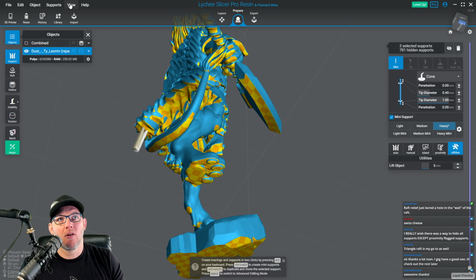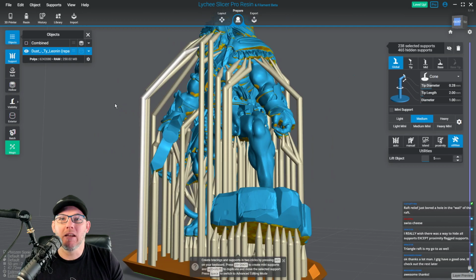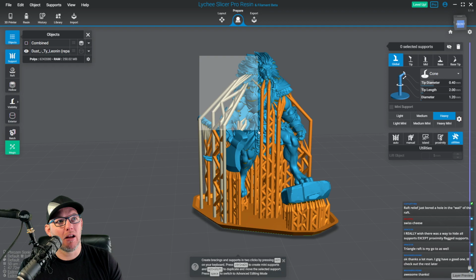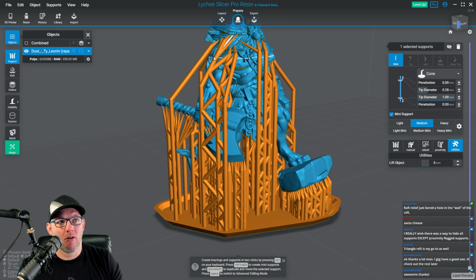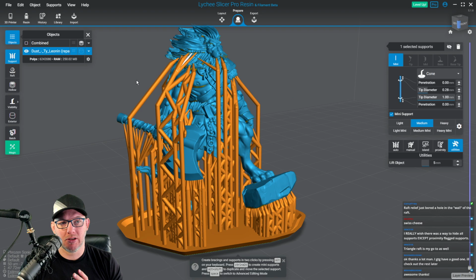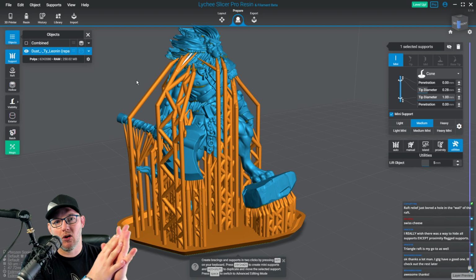So support visibility will kind of clear a lot of the clutter. These are all my medium supports. It'll clear a lot of the clutter away so that you can kind of see what you're doing. Also, simultaneously, don't forget there's a hide and show key. You can hide certain ones with this key. Also, I find that once we start getting into really big models, and we're talking thousands of supports, and then we slap the braces on the supports, all of a sudden my video card says no thank you, and everything slows down.